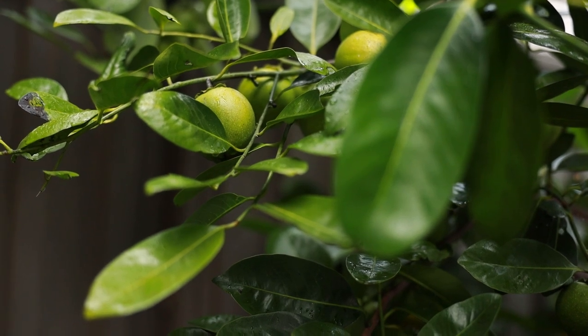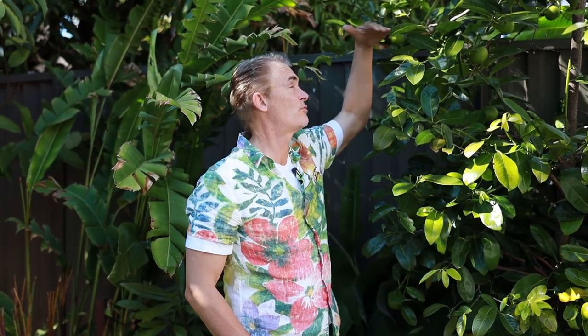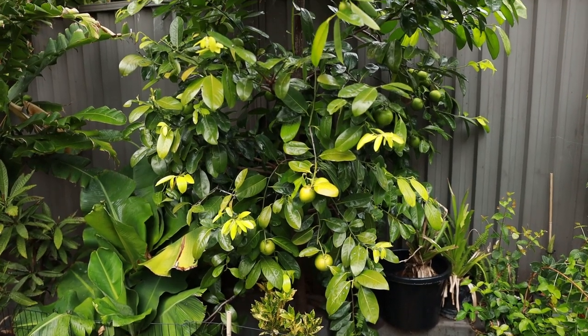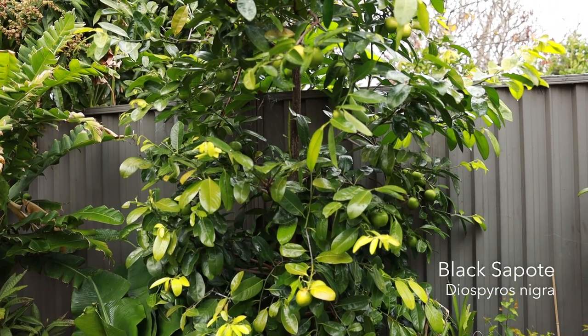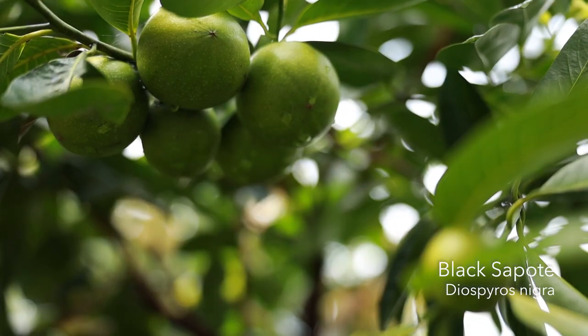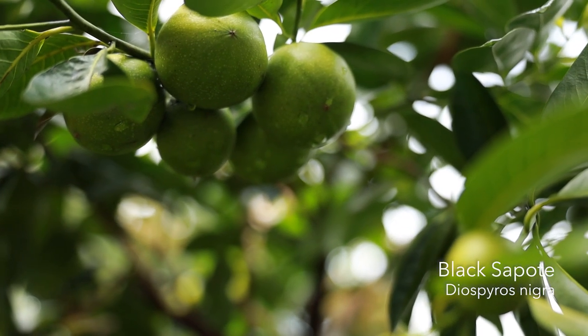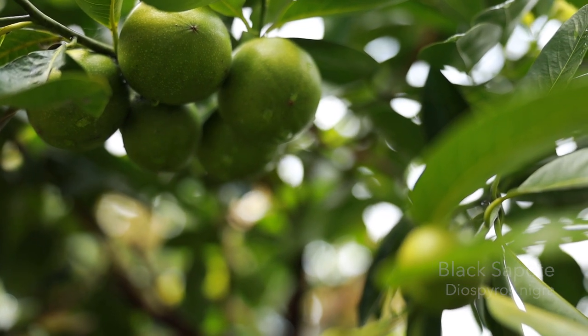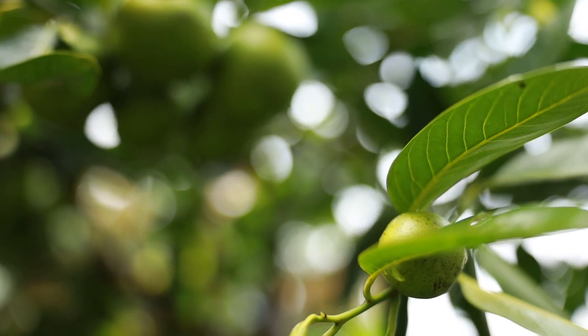This is why we called it Sipoti Siporium — because it's a tropical fruit, and this is the black sapote here. We keep cutting the top off the tree to keep it manageable; we don't want a giant tree. It's got about a hundred fruits on it, and the interesting thing about the black sapote in the Sydney climate is that the fruit ripens towards the end of summer, and once the temperature drops to a certain level it goes into a hibernation but the fruit are still on the tree.